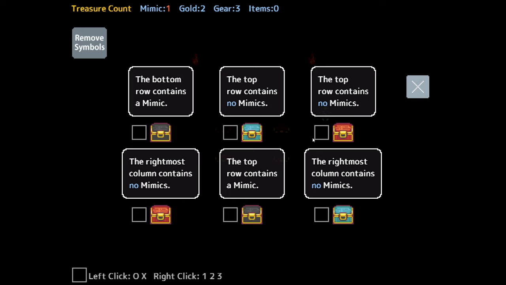So there's one mimic. The top row contains no mimics. So these all have to be true. So this is true. The bottom row contains, I mean, okay, wait, we figured. The rightmost column contains no mimics. All right, that one's easy.